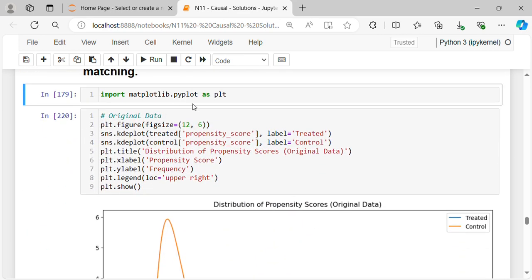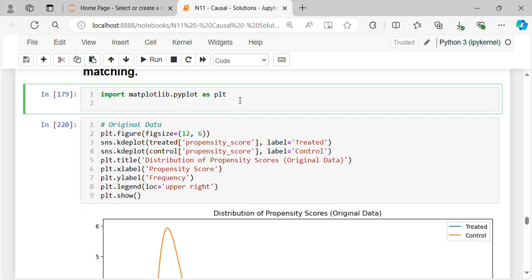We import matplotlib.pyplot as plt, and we also need to import seaborn as sns.